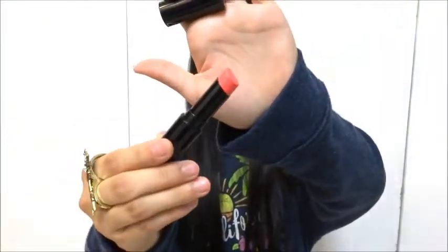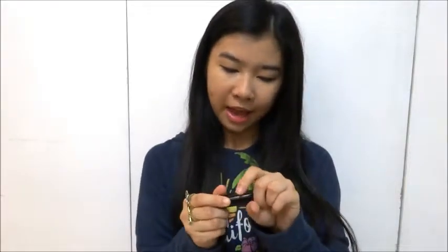My favorite lip color is also from Free Concept Eye. It's a really moisturizing lip color that's kind of pink but not too bright — somewhere between orange and pink. I think it's second only to Baby Lips in terms of moisturizing. I actually have it on right now because the weather has been changing and my lips have been chapping, so I've been using this to make them feel better.